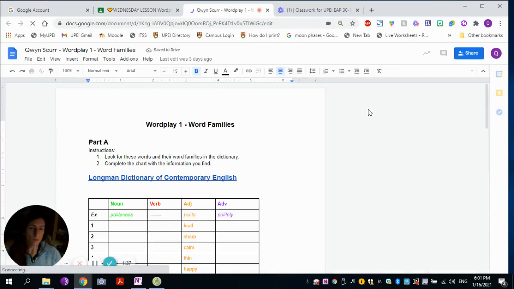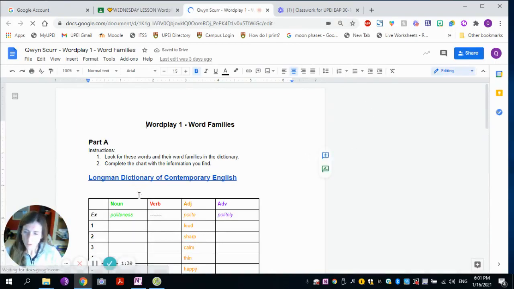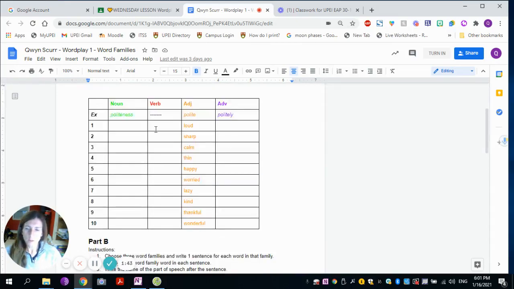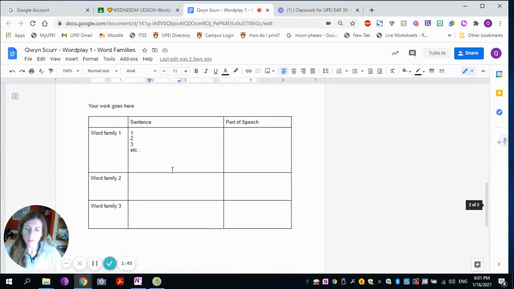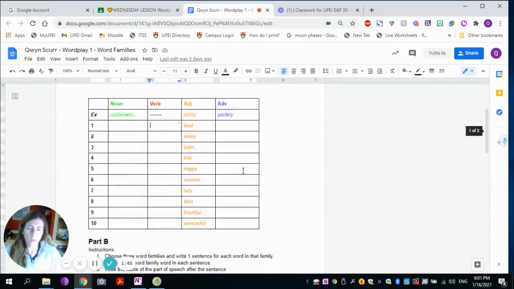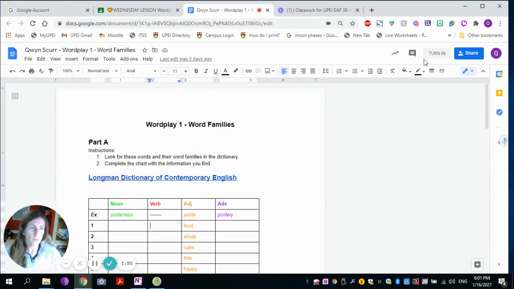Now, because it's a Google document, it just opens right up as a Google document. You can do your work, do everything you need to do on this Google document, and then you can come up here to where it says Turn In, and you click this button.